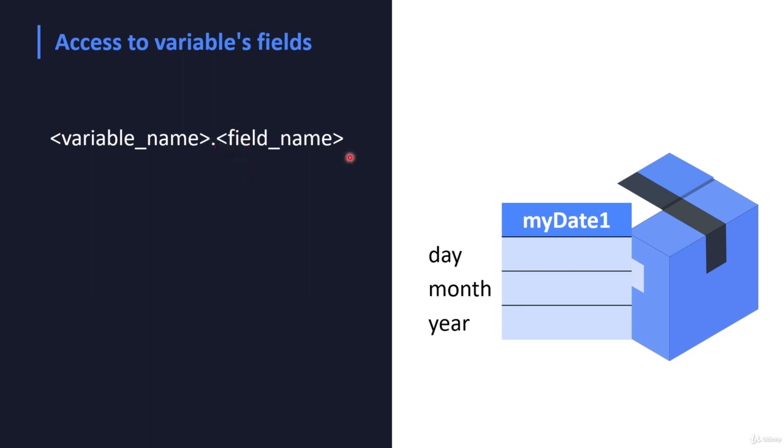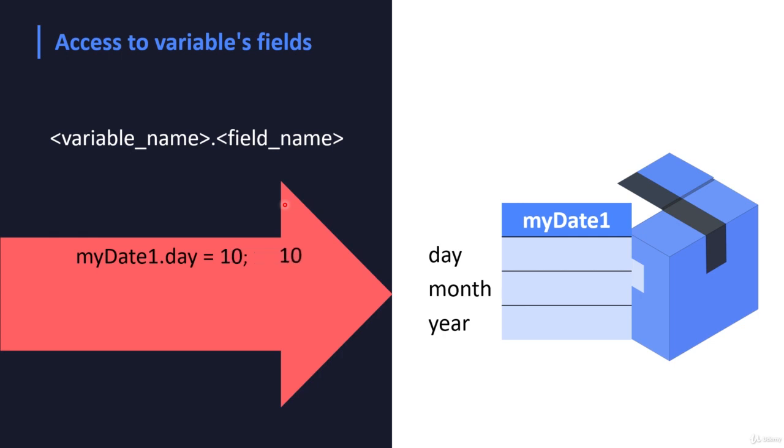By looking at the structure template, you can see every time you use myDate1 the exact fields that a given structure has. You know that myDate1 is of a date structure type, and a date structure type consists of three fields: day, month, and year. So we specify whichever field we want to access. For example, if we want to access the day, the month, or the year, we can specify it here. So finally, let's make this example.